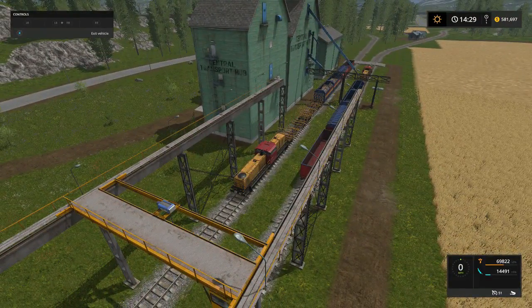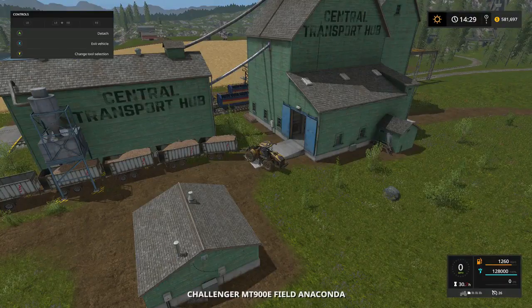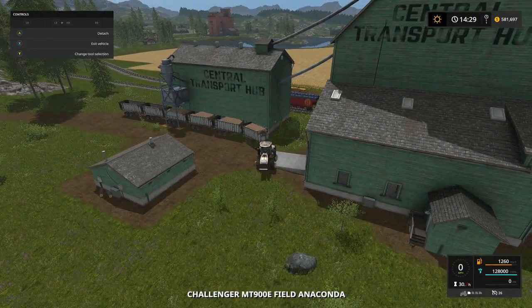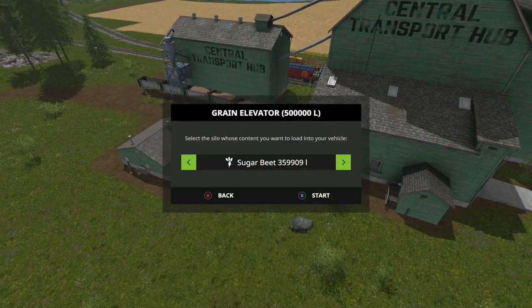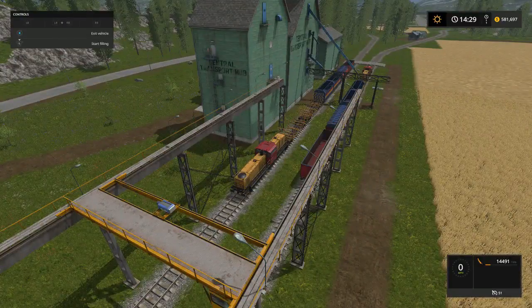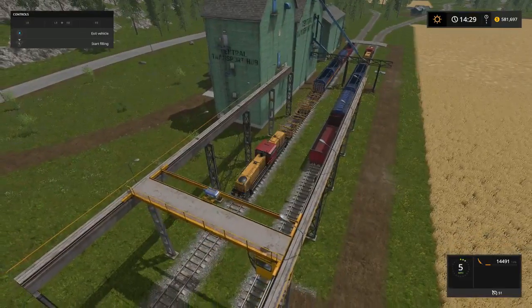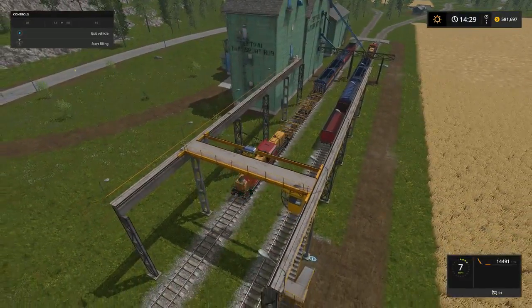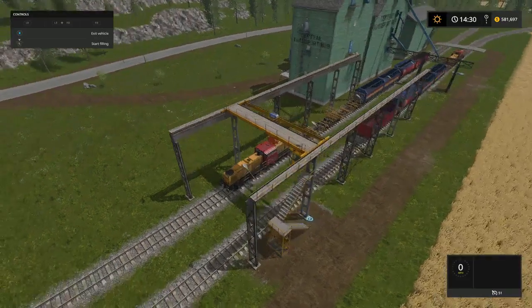But we're going to get this train emptied out and then also get this here filled. We got two more trailers. I wish I did have two more trailers on there. And we got a little bit of wheat I'm going to put in here. And that's it. Train is empty.